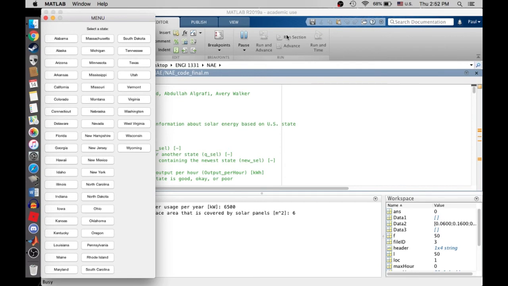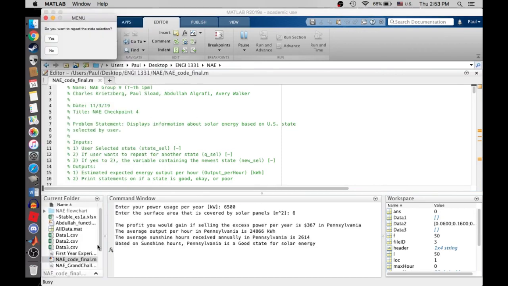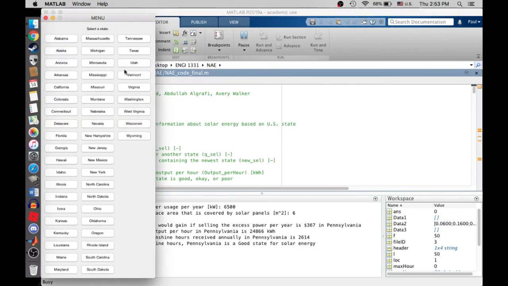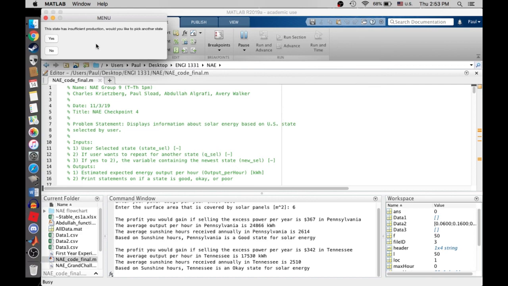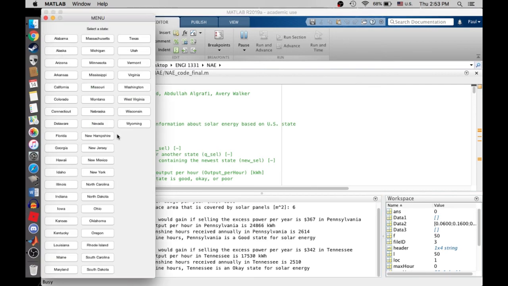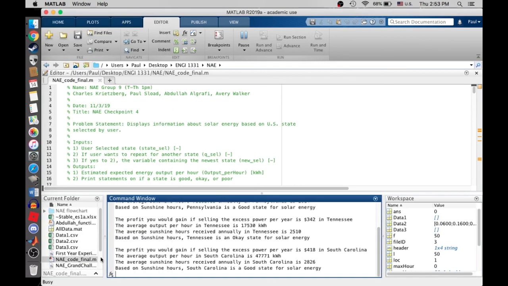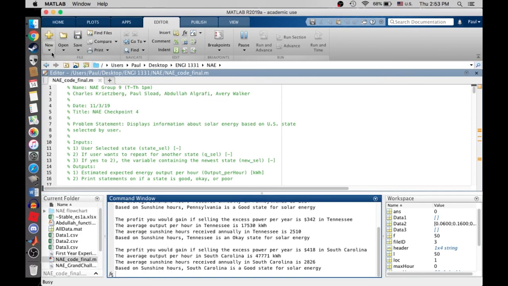And then I get a menu asking me for the state selection, so I'm going to choose Pennsylvania, another state, Tennessee, another state, Georgia, where it prompts me that the state has insufficient production, and it prompts me to choose another state. And so I choose South Carolina, and I would not like to repeat the selection.